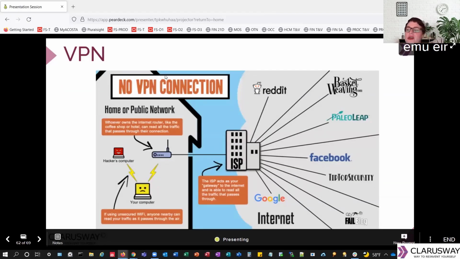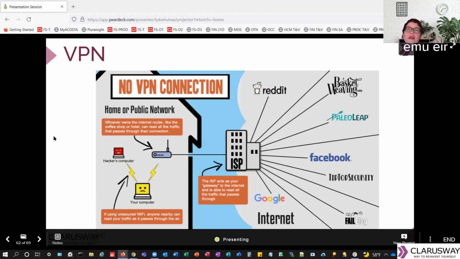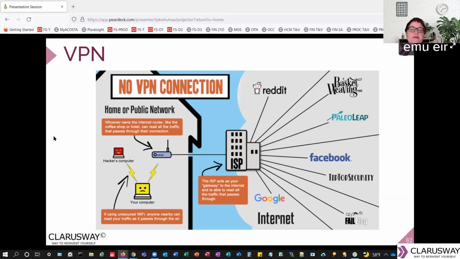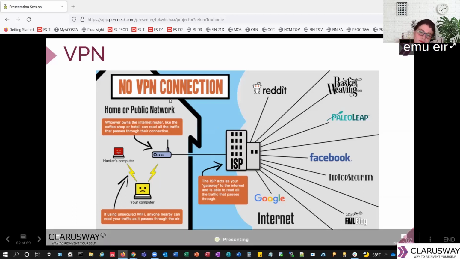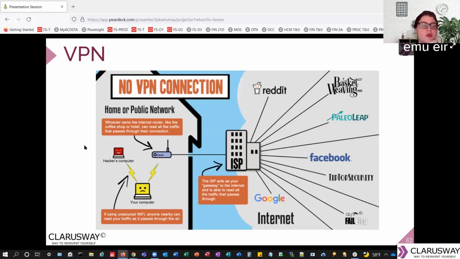Without using a VPN, your connection, your digital identity can be traced on servers and also on the internet, and your location can be detected. So if you are using a corporate intranet, a lot of times you have to connect to a VPN in order to access that private data. Sometimes if you're on the corporate website, you don't have to use VPN, but if you're remote and trying to access the corporate network, then you do have to use VPN to actually start requesting and sending information back and forth.